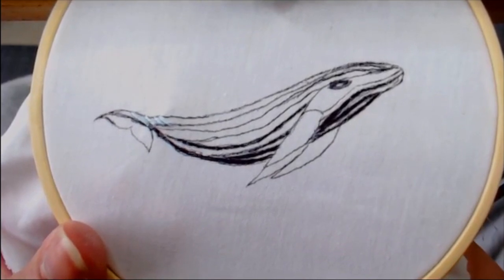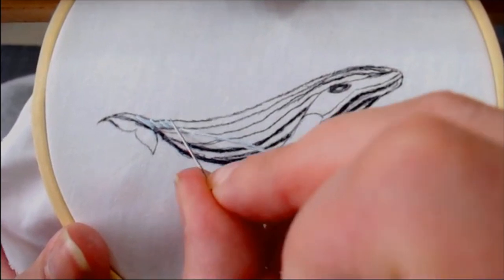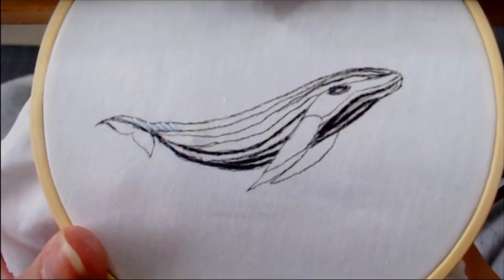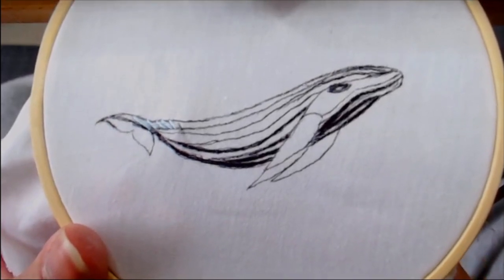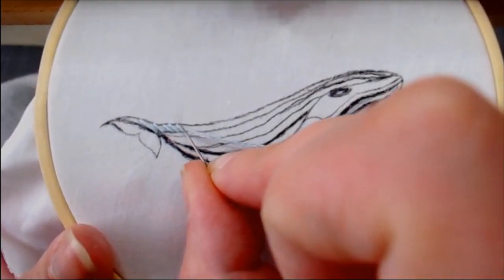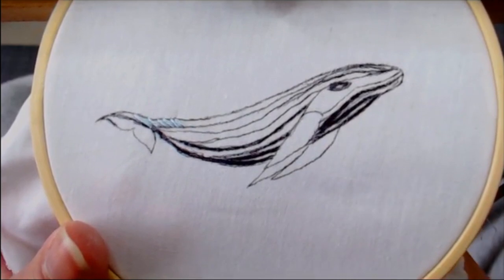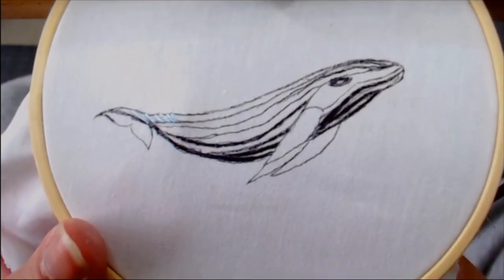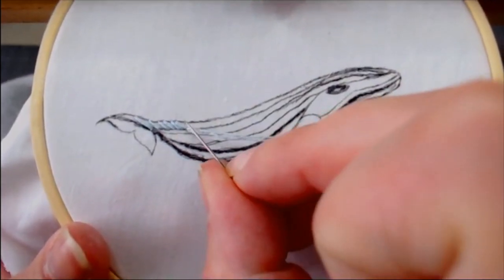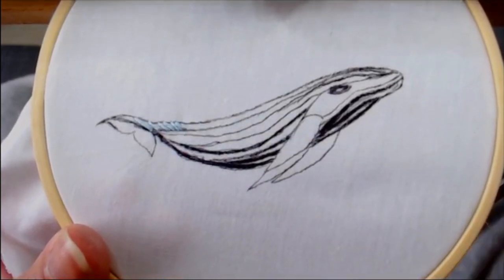You're going to make just a row of stitches. I'm not doing the entire piece, I'm just going to show you how to do the stitches. You go a little bit, how do you say it in English? Not straight, but a little bit sideways, you know what I mean, right?